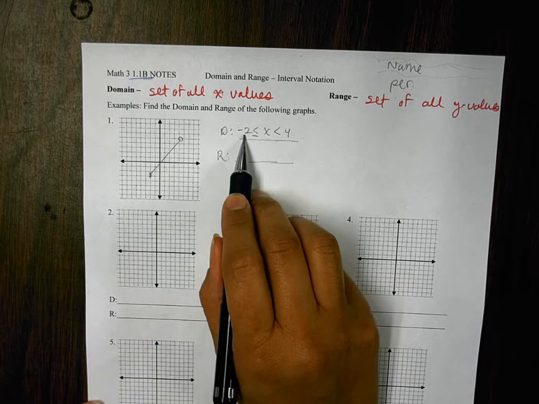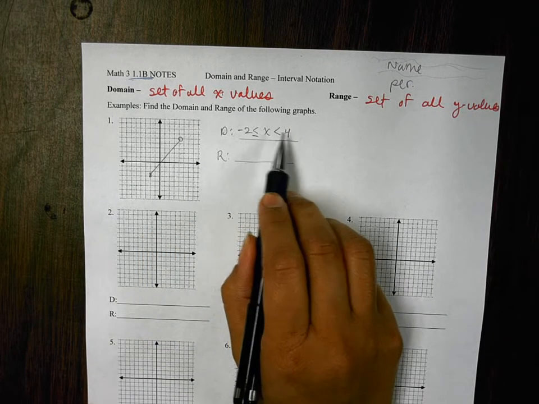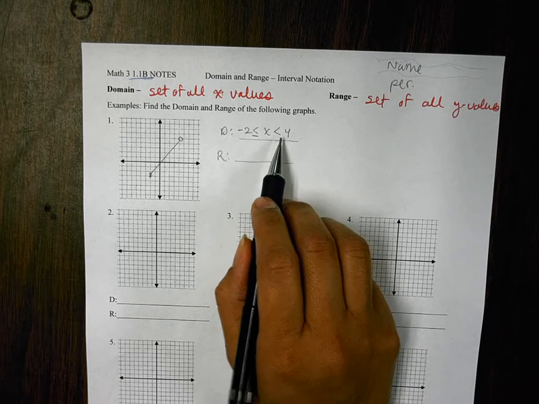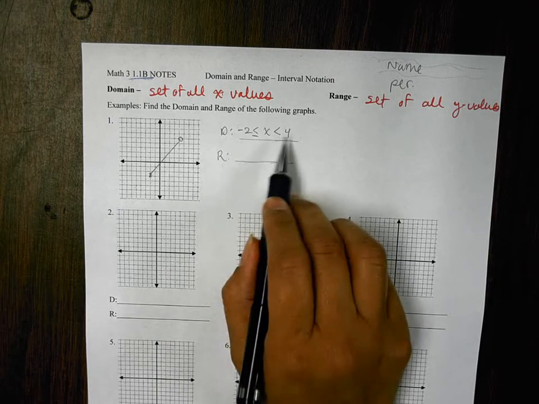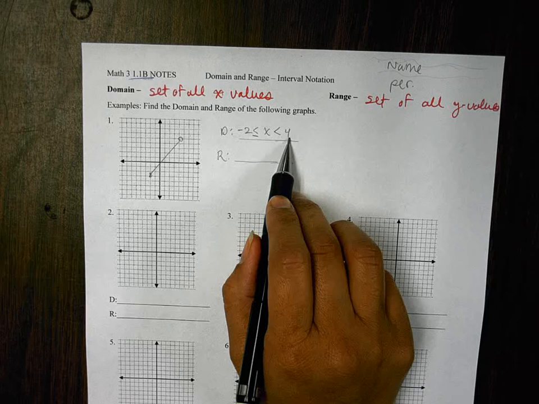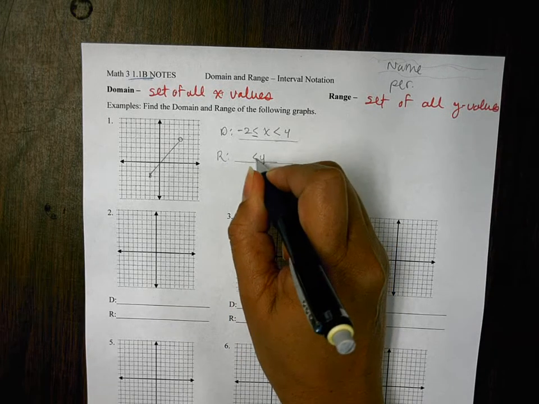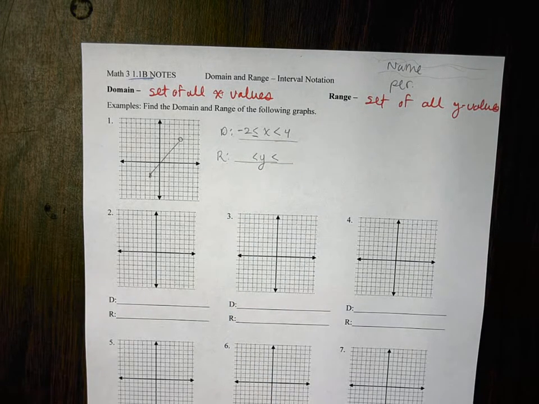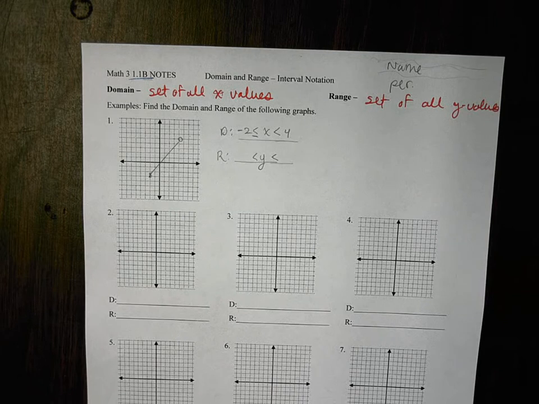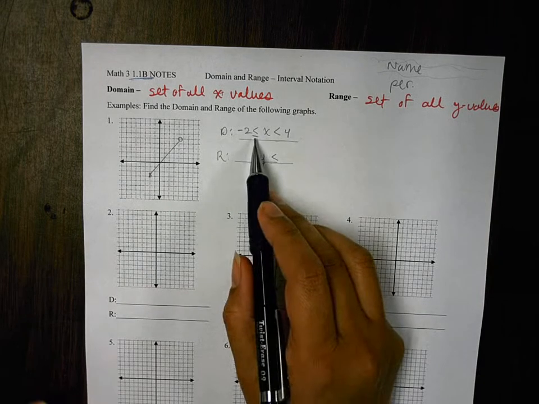It's -1, it's 0, it's 1, 2, 3, 3.4, 3.5. It's all the numbers in between -2 and 4, including the -2 and not the 4. Okay, range, and your inequalities always open that way. Sometimes there's an equal bar, sometimes there's not. And the smallest number always comes first.